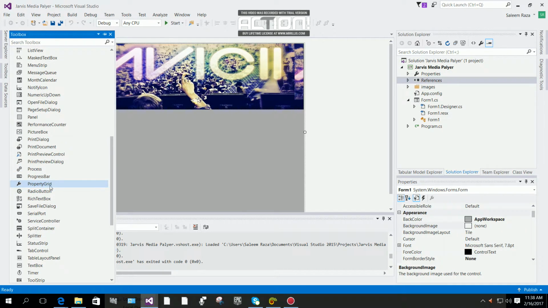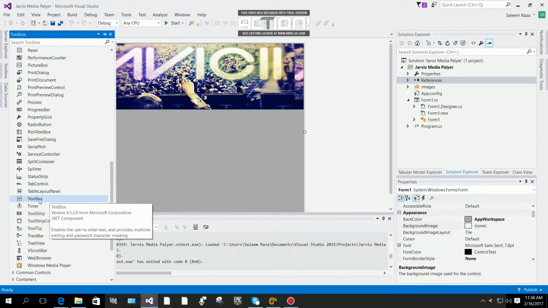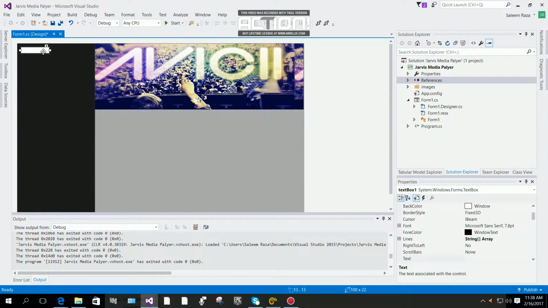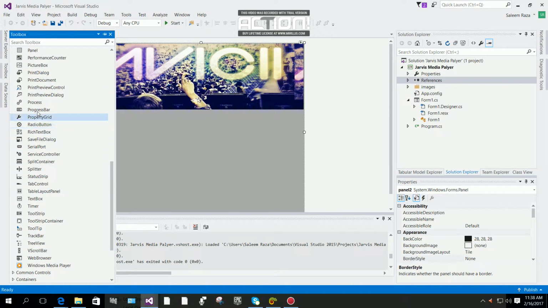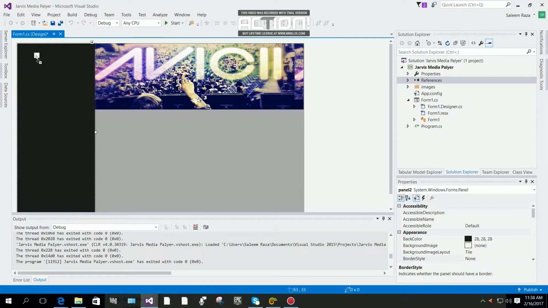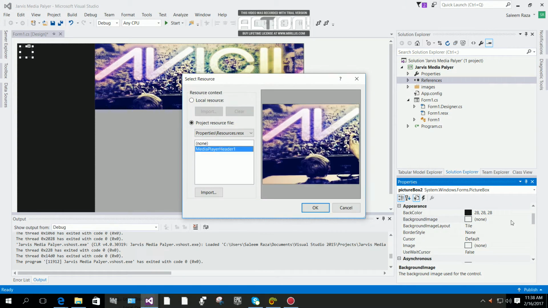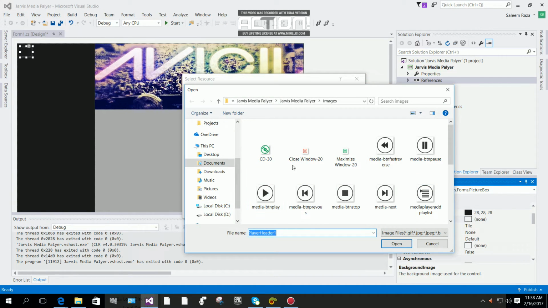Let me tell you one thing. Instead of button we were going to use a picture box. Okay, picture box, here. You have to select your picture box and resize it. Now select it and then go to properties, and then you have to import.